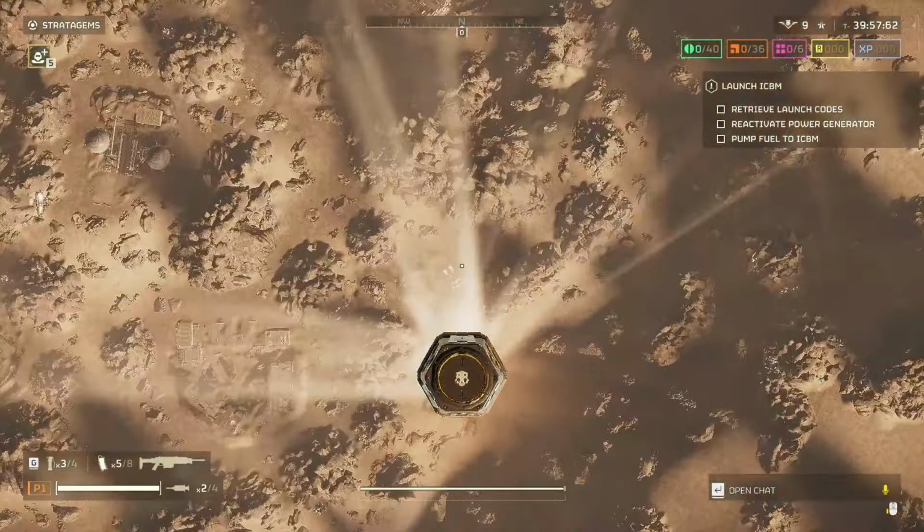Remember, not everything you hide behind will protect you well. A lot of things can get destroyed. This pillar can't though, so keep that in mind when finding cover.